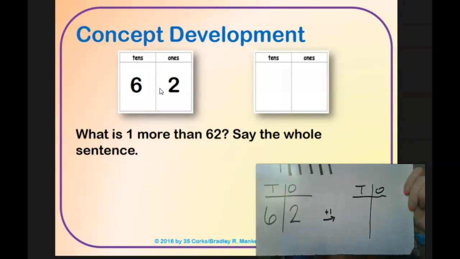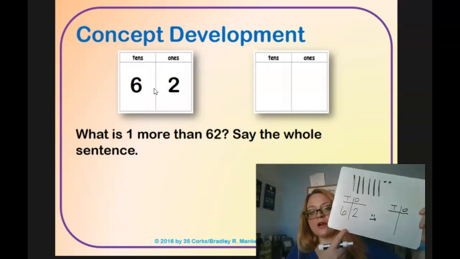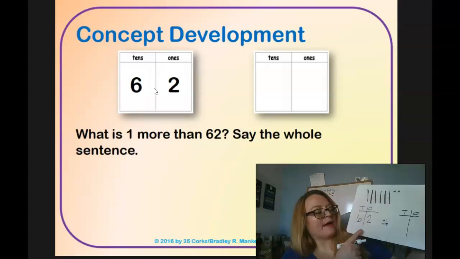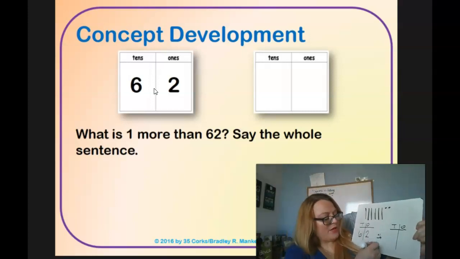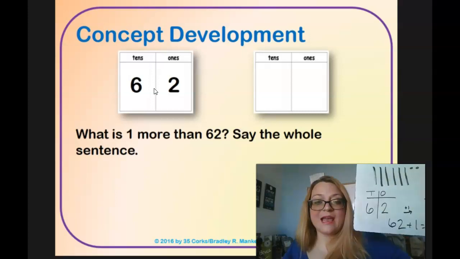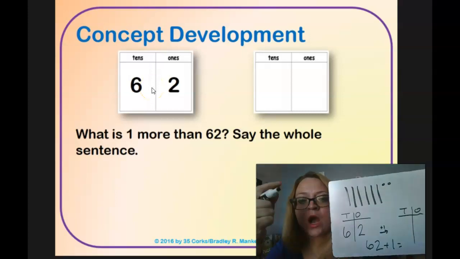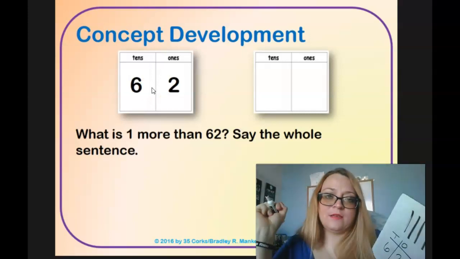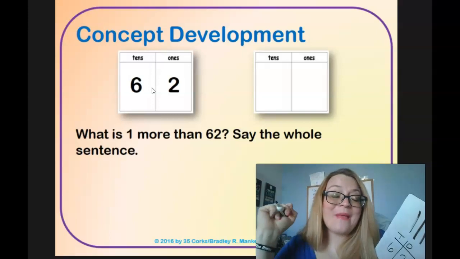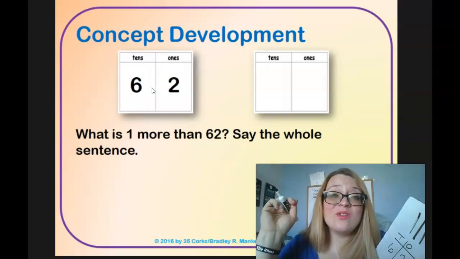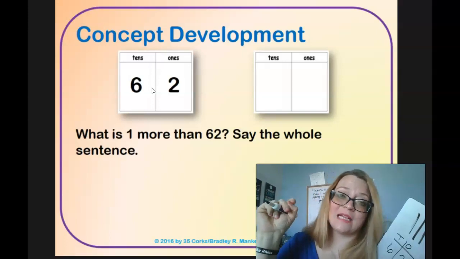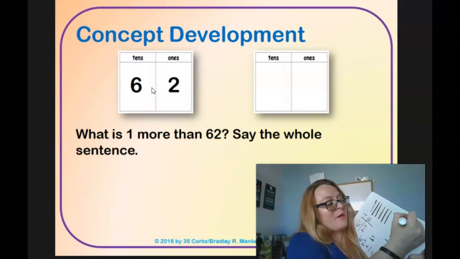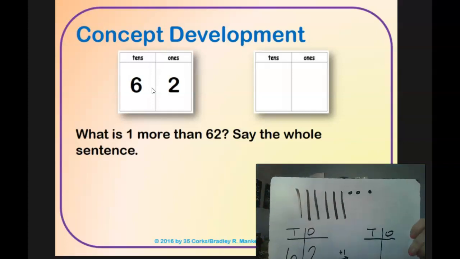Okay? Now, I'm going to write our number sentence here. So 62 plus 1 equals something. If you need to, draw it. We just did our drawing. Am I adding a line or a dot? I'm adding a dot, and I'm adding a dot because I know that 1s are dots and 10s are lines. I'm only adding a 1, I'm not adding a 10. So I'm just going to draw my extra 1 up there.